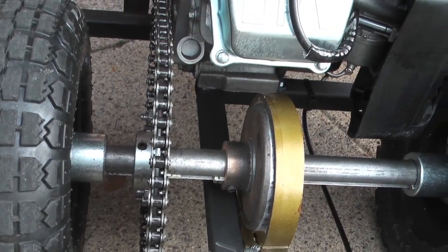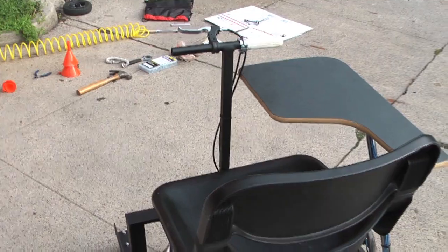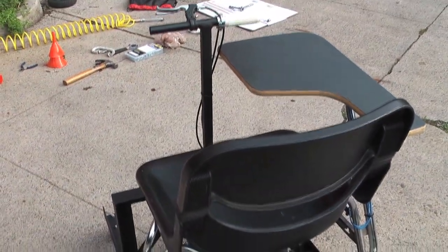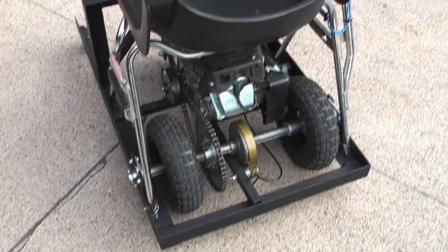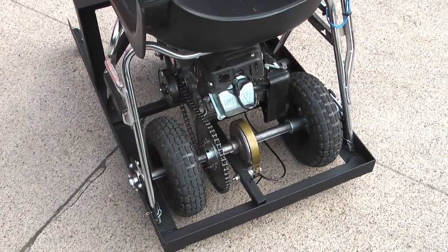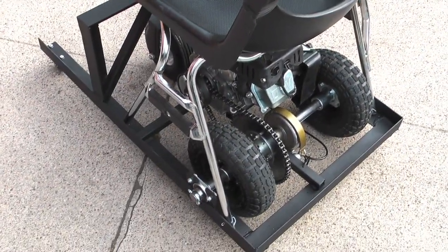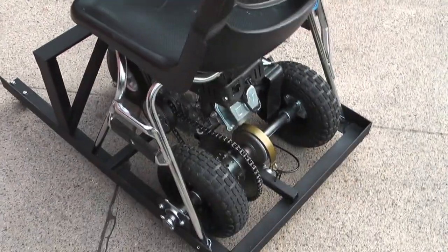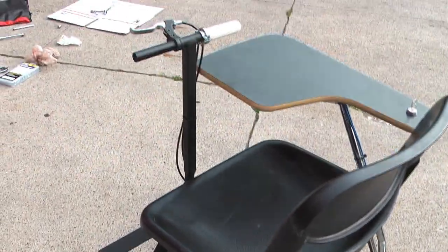But yeah, this thing as it is, what do you think, 100 pounds for this whole setup without the person? I'm pretty sure it's over 100 pounds. Maybe 110. So probably exceeding whatever that little stupid brake was made for. But hopefully we're not going to go 100 miles an hour in crowds, so hopefully no one will get injured. But all right, we're going to go ahead and go to the street and try and freak out some drivers.